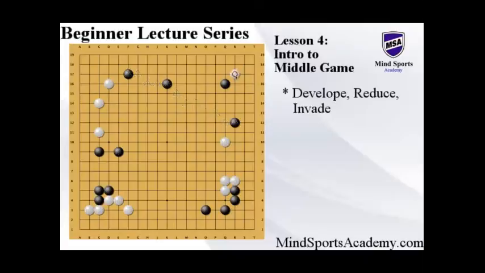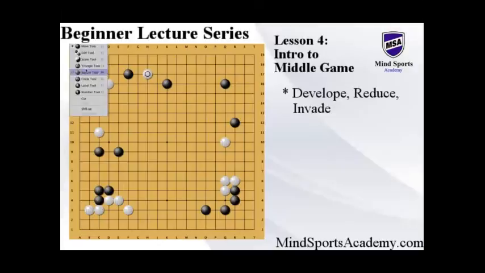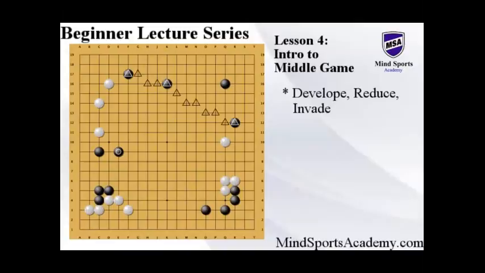A common invasion is a 3-3, an attach, an approach-like move, or an invasion against this shape. These are common invasions you'll see in higher level games. Try a few and see how they work, and then after you figure out how they work and how your opponents will respond, you can learn the proper variations. I recommend learning in this order — after you see how it can be played and how you would play it, figure out what moves are best and what moves are not so good, then see the proper variations. Trying something out first and then figuring out the proper variations later will help you understand it more.